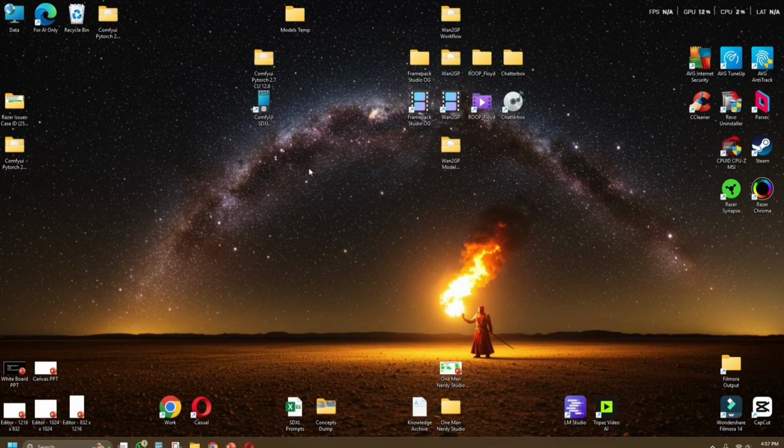The models temp folder now is empty and I can delete the folder since it's already served its purpose. And also by leaving the Model 10 folder on the desktop without touching it, sometimes might confuse me. So I will definitely delete it. And now we are left with just the test folder and the original copy.